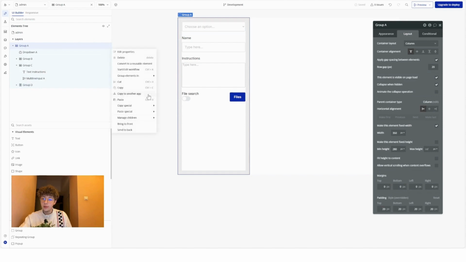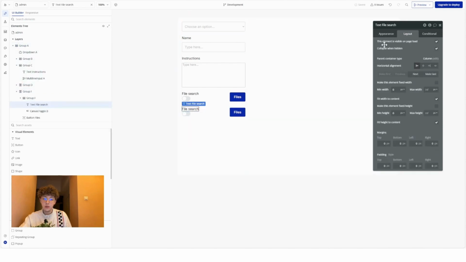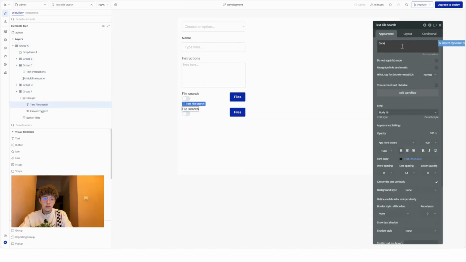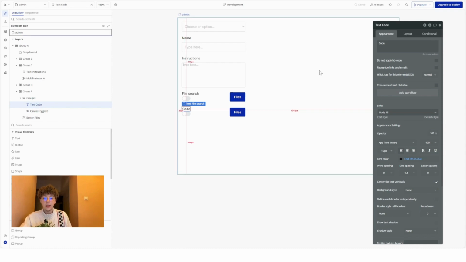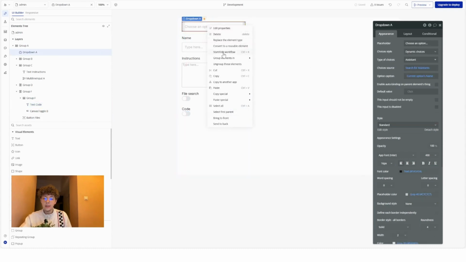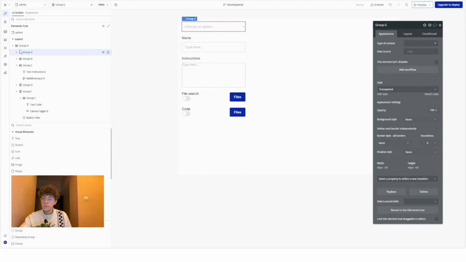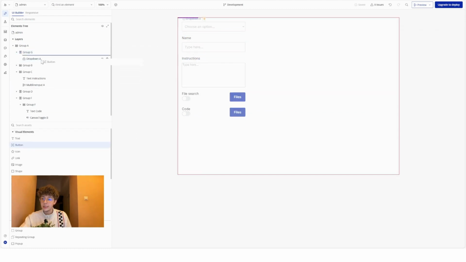Let's copy this group and do the same for code. So we built some basic front end for our assistant. Now let's also add a new button saying create new assistant.